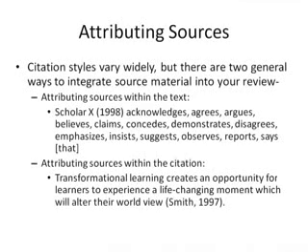No big deal. That's used in the social sciences more because if you're talking about theories, there will be a person or a scholar associated with that theory. Does that make sense? If you're in the hard sciences, a lot of times that is going to come in the next one, attributing sources within the citation. Transformational learning creates an opportunity for learners to experience a life-changing moment which will alter their worldview (Smith, 1997). A lot of times when you're talking about sciences, you're saying this methodology was used in this research, yada yada yada, maybe even using the passive voice, and then you'll put the citation at the end.